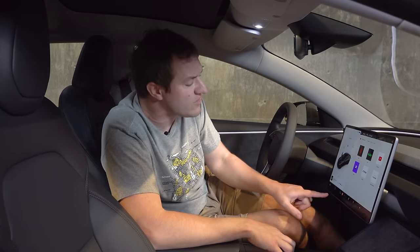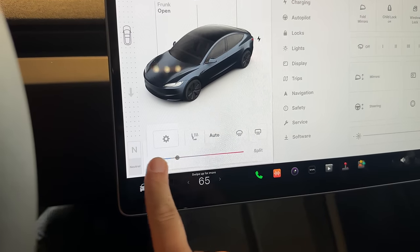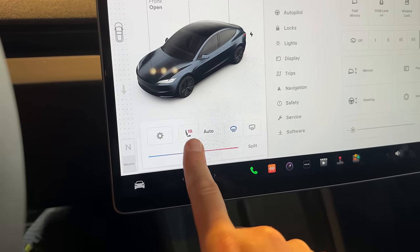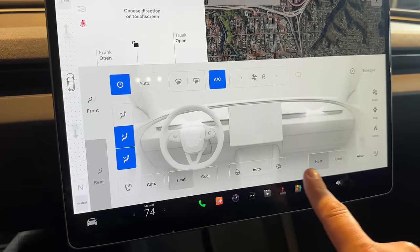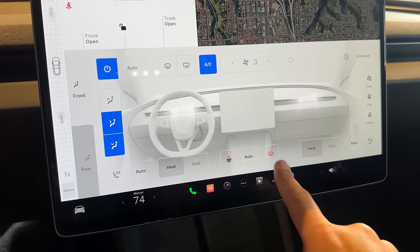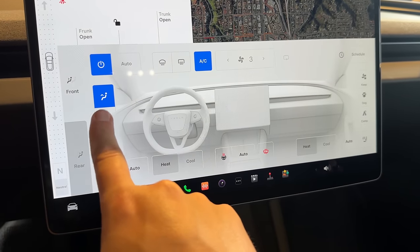Now, you have your basic controls down here. You can adjust the temperature pretty easily here, and you can turn on your heated seats or your front defroster, rear defroster, all with sort of a simple two-step process. But for more climate controls, you gotta press the screen, it pulls up a larger menu, and then you have more work to do to figure out exactly what it is you want to use. It's not a huge disappointment or drawback, but it is a little harder to use than other automakers that have integrated their climate controls into the screen, where it just takes up a fixed portion of the screen at all times. Here, you gotta at least do one tap and then a second tap to do basically anything.